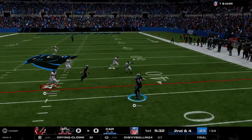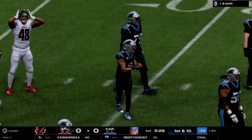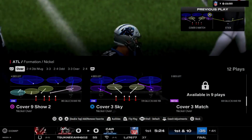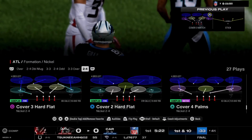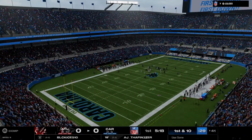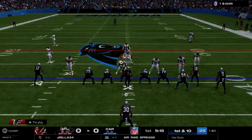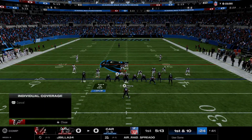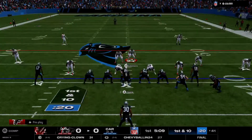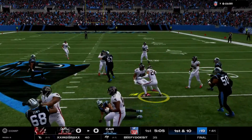A 2nd down throw for Young. And they'll whistle him down, but not before he picks up a 1st down after a gain of 7. One of the easiest ways to negate these really good pass rushes in the NFL, Mike, is just to simply get the ball out of the quarterback's hand as fast as possible. And sometimes it's by design, sometimes it's based on need. But really nice job there by the quarterback, getting into the hands of his receiver and then see what he can do after the catch.